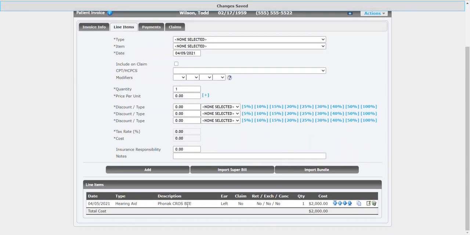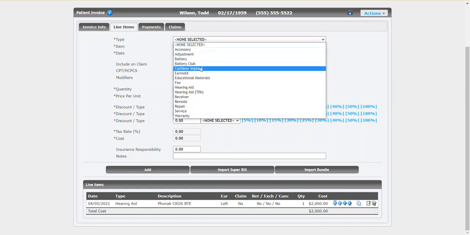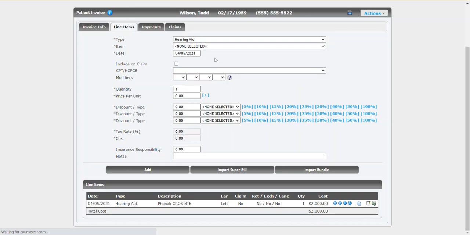Okay, so now we have the first device. But like I said, in this scenario, we want to add another device, but we want it to be different than the first. So if it was going to be a match, a pair, exactly the same, you would go ahead and click copy. Right, no problem there. Or if you had selected a binaural code when we were adding this device, it would have automatically copied it over, right? So you would just have that straight away. But what we're going to say is, okay, we want to still use that binaural code, but first let's get the second device in place.